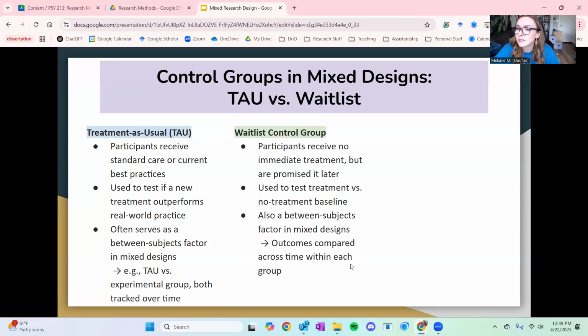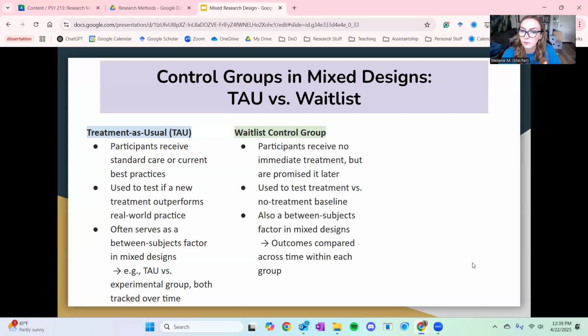And that is contrasted with something like a waitlist control group. This is where participants receive no immediate treatment, but they are promised it later. So rather than saying, go about your usual form of treatment for this issue, we're saying, no, we don't want you having any treatment at all for this issue, but we will give it to you later. It is typically after the study is concluded. And for ethics reasons, we can't say that some participants never get access to the treatment, some of them do, but sometimes we need that for the science comparative purposes. So we will instead waitlist a control group, and then after we're done collecting data, we'll also give them the treatment if they still want to do that.